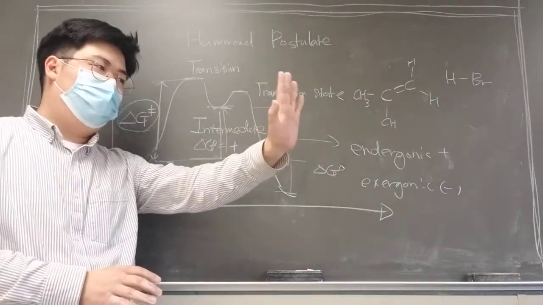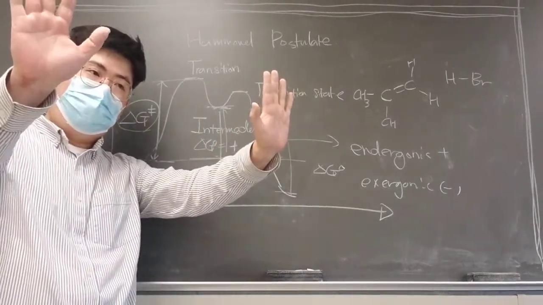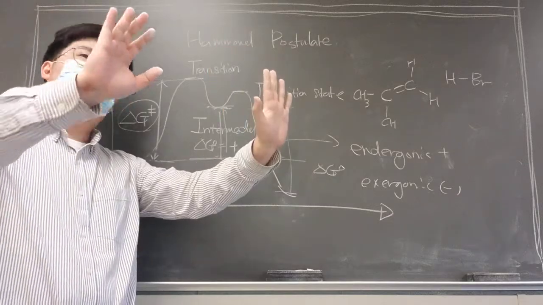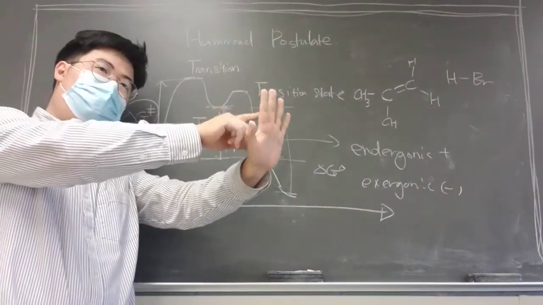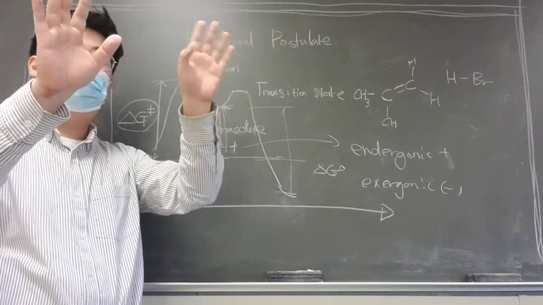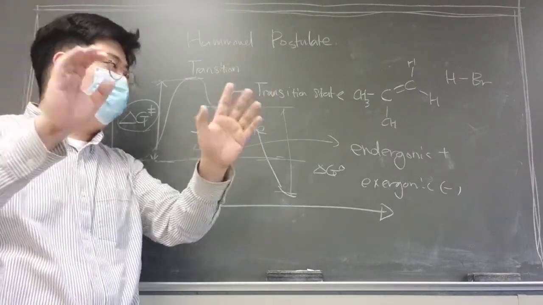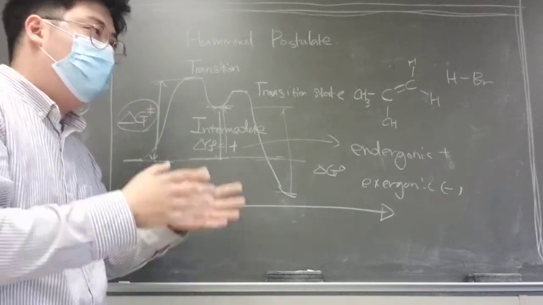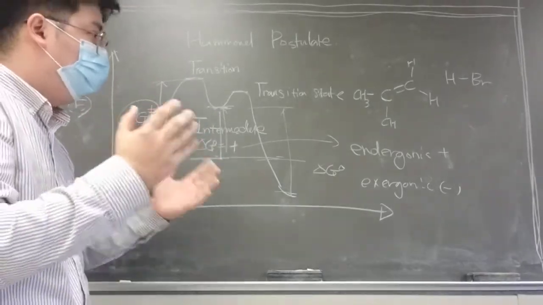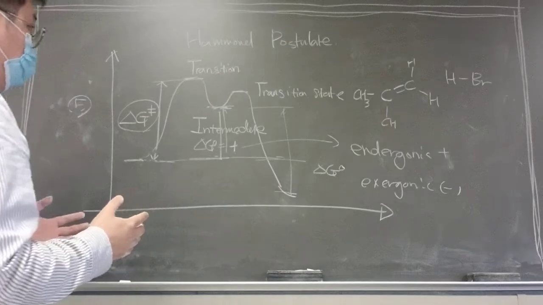So you have reactants here, and you have products here. For the reactants to become products, you need to break the bonds in the reactants, right? You need to make new bonds to form the products, so you can have a new product. You need to break the bonds and make new bonds to make the new compounds. That's how it works in the reaction.